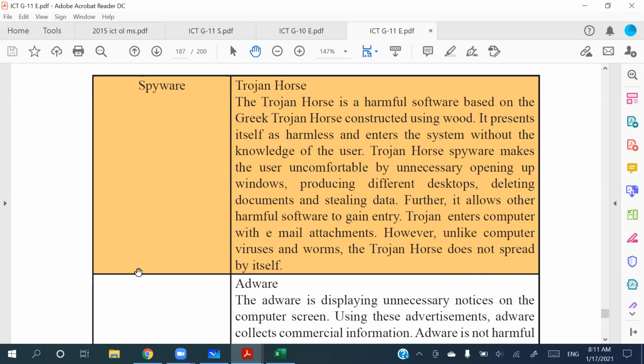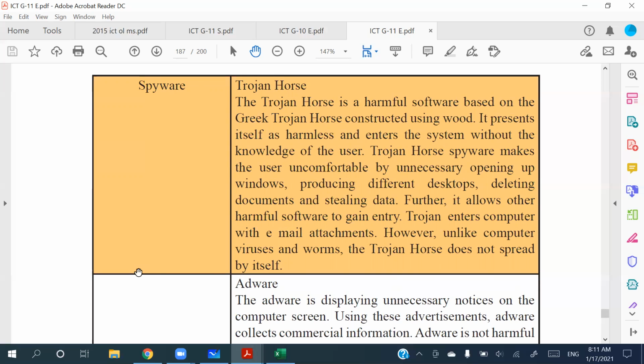So they just took it into their city, and at night, the Roman army, hidden inside that wooden horse, attacked the Troy city, and they invaded the Troy city by that particular technique.